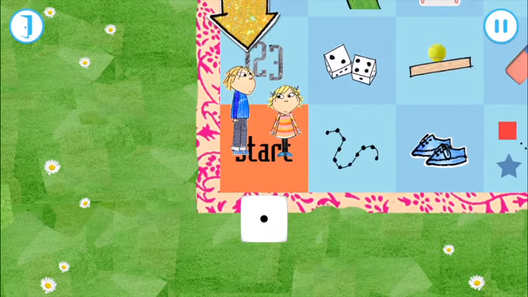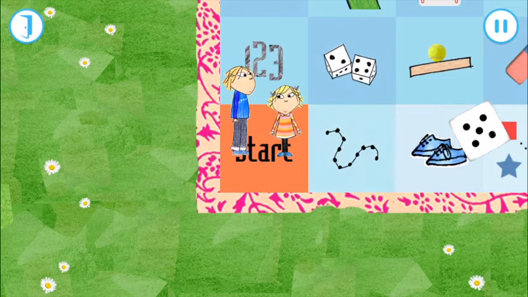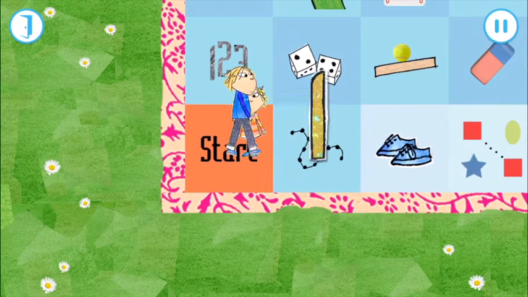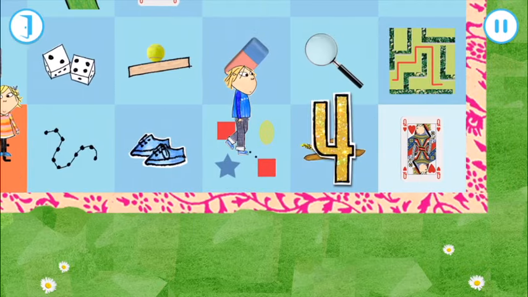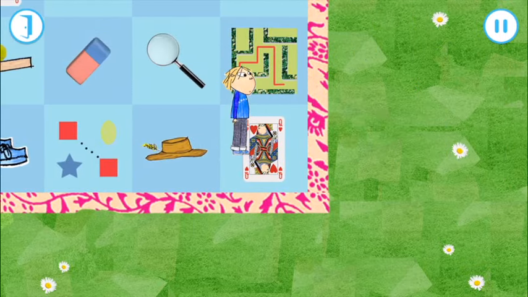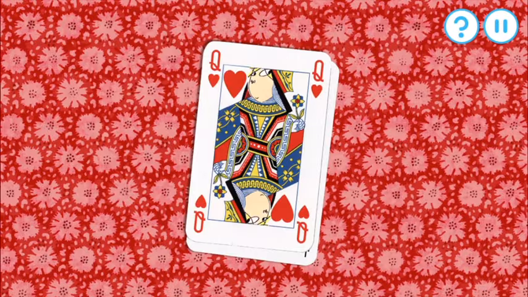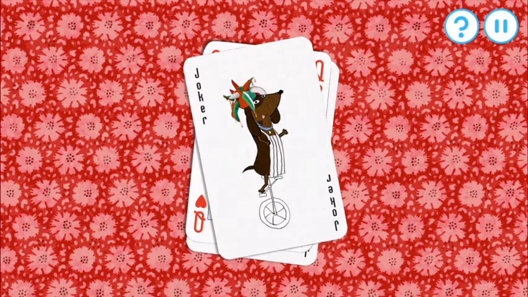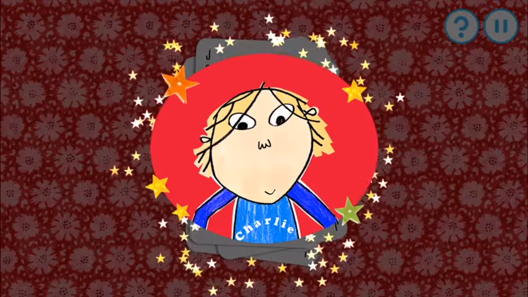Touch the screen to roll the dice. 5. Tap the square to move. 1, 2, 3, 4, 5. Tap when you see a snap. Try again. Snap! Woo-hoo-hoo!